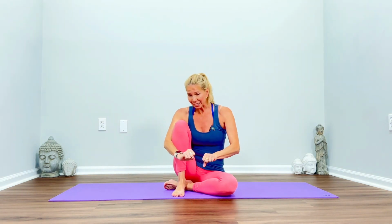Okay, so this is an excellent practice to do very often for any type of standing poses. Balancing standing poses, high lunge, tree pose, Ardha Chandrasana, dancer, Natarasana, every kind of standing pose. Even just standing or walking, this is going to help you, and we'll be doing more.